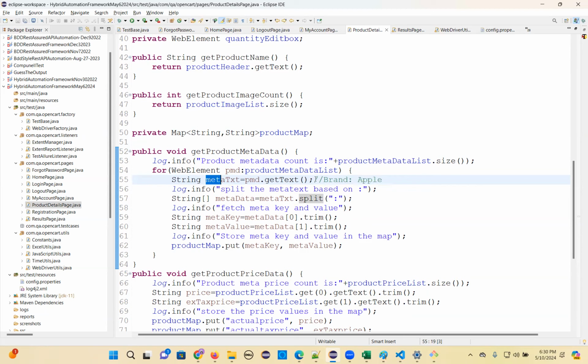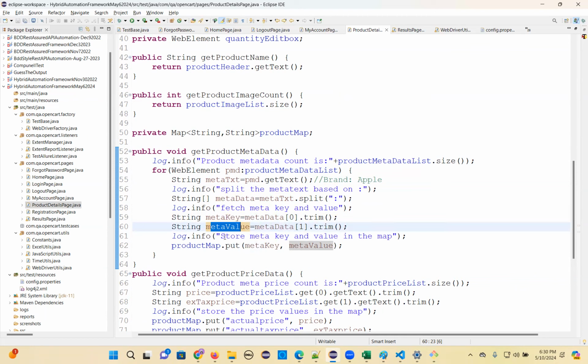This meta text is this one. Totally, you're getting this one, which you need to split now. If you split based on the colon, you will get a meta key and meta value. This is an array, right? Your split method will always return a string array. So metadata[0].trim, metadata[1].trim. So you'll get the meta key and meta value.